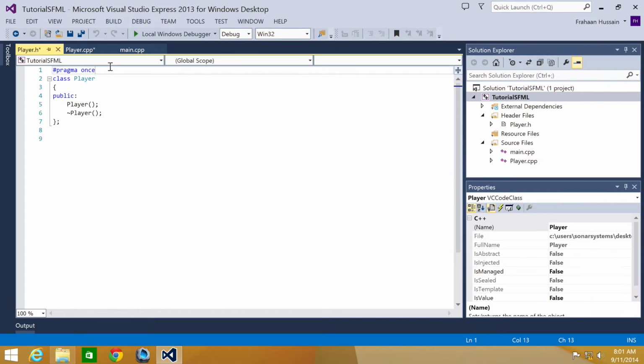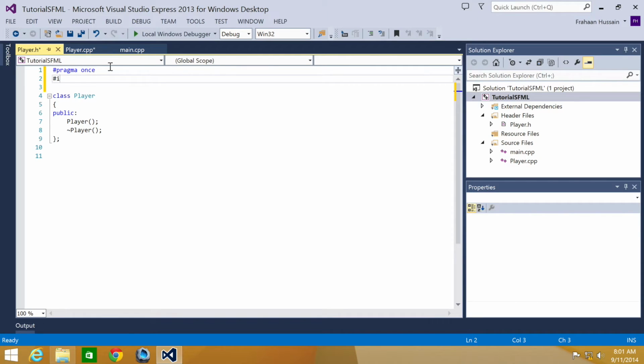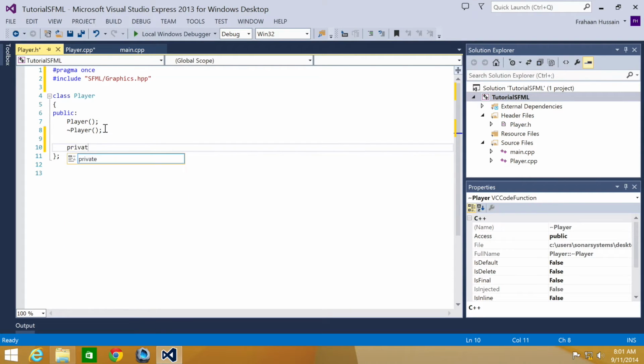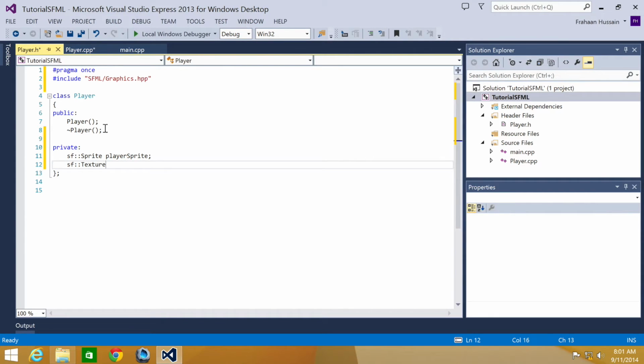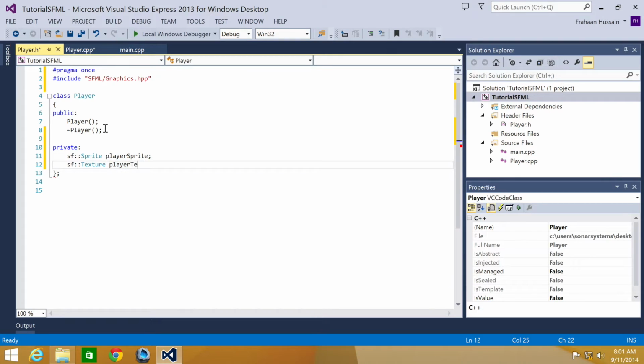The first thing we're going to do in here is include the SFML graphics library, graphics.hpp, and now we will create a private sprite inside the header. So private sf::Sprite playerSprite, and then sf::Texture playerTexture. The reason you need to create the texture as well, and can't just create it locally in, let's say, the constructor and then initialize the sprite with it, is because the texture needs to exist. If it gets deleted or no longer exists, the sprite won't draw, it'll just be black.